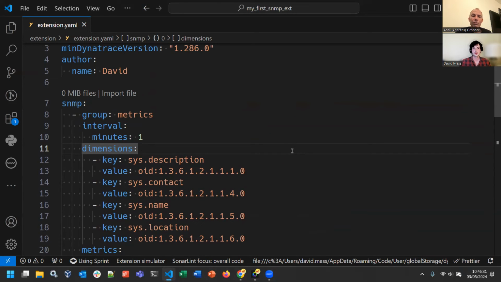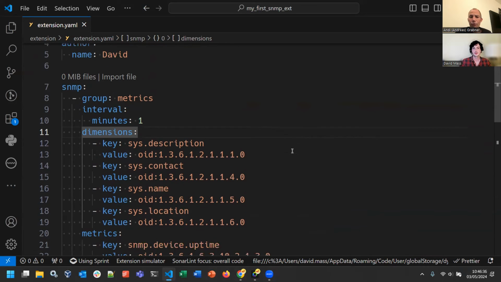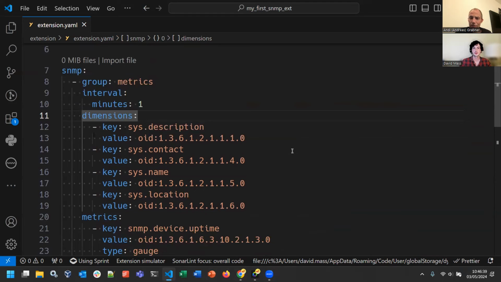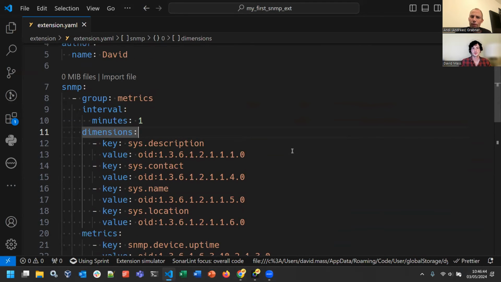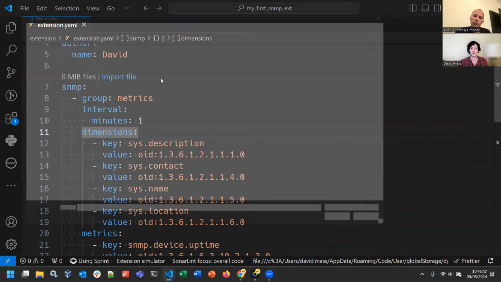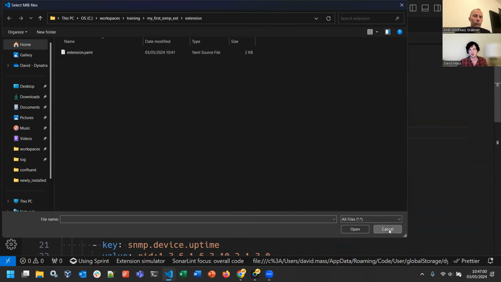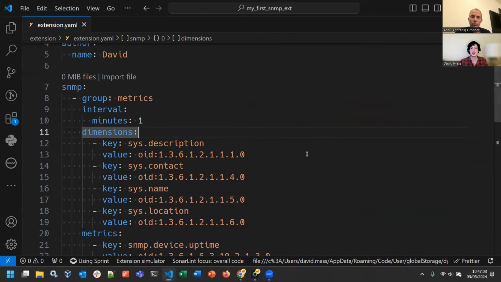Obviously, you had the OIDs here because you are picking them from the standards that are out there. I see here import files. Can you also import MIB files? Is this also supported by the Visual Studio extension? Yeah, so if you have a specific vendor MIB or something like that, we can import those MIBs. I don't have an example at the moment, but that will help with validation.